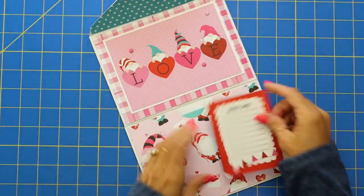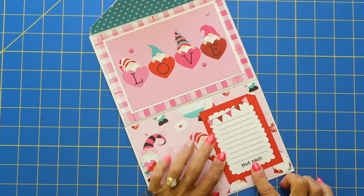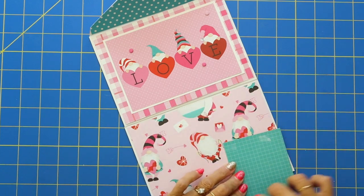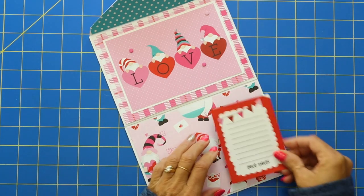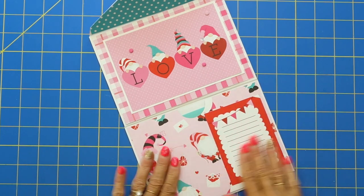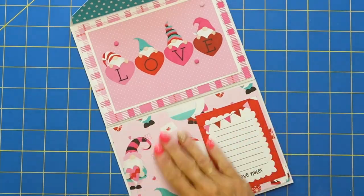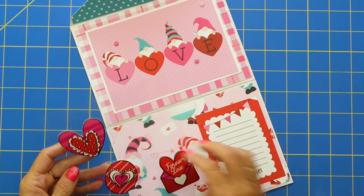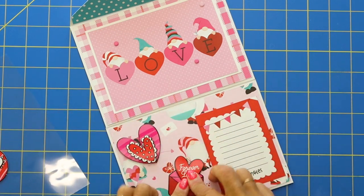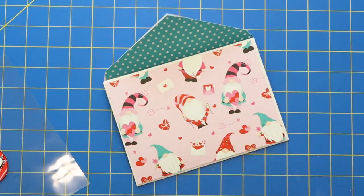Bring in a few more things. I love this because it actually gives you a little space to write a cute note. And you know, you could make your own, but I think that's cute to be able to have it a little bit more personalized right here. I love that. I think it's needing something in this space. Maybe some, oh yeah, that looks cute. Add some little stickers. Oh, I think that is just so dang cute.